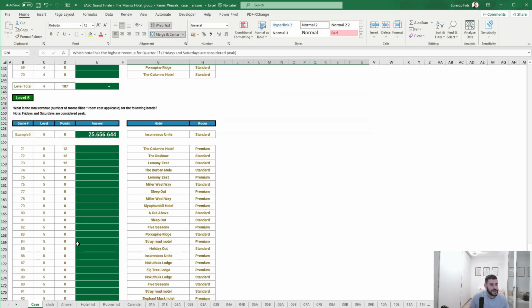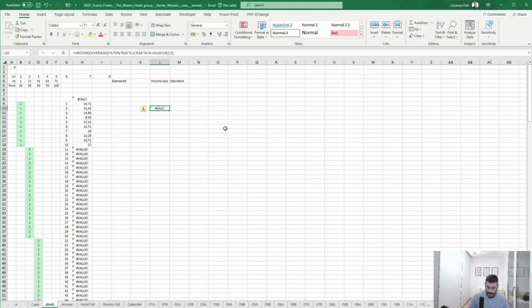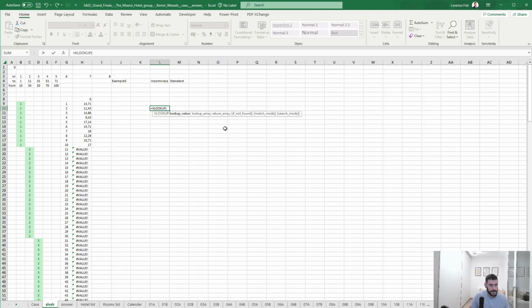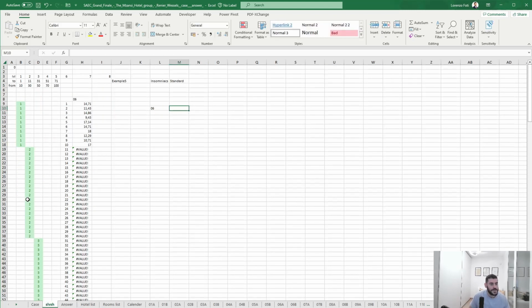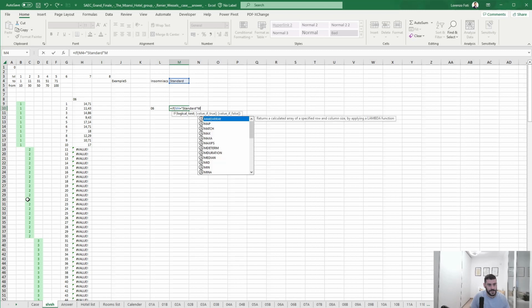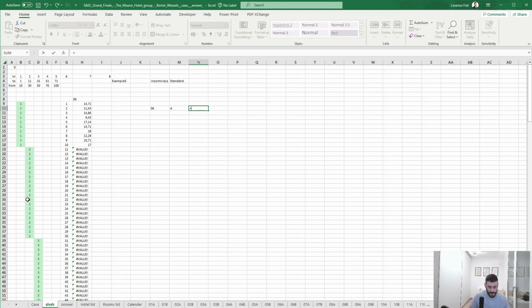So level 5 asks the total revenue. XLOOKUP of this into hotels. Oh, I don't even have the named ranges. But anyway, if this equals standard, it's A, otherwise it's B. So it will be a filter of the rooms list.